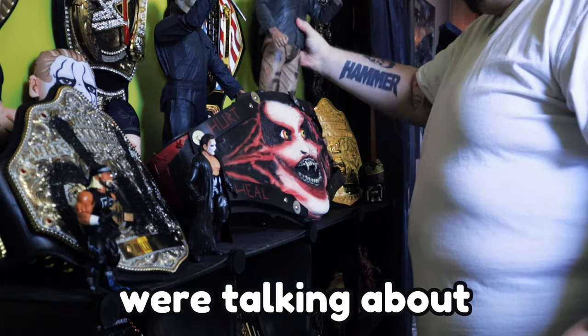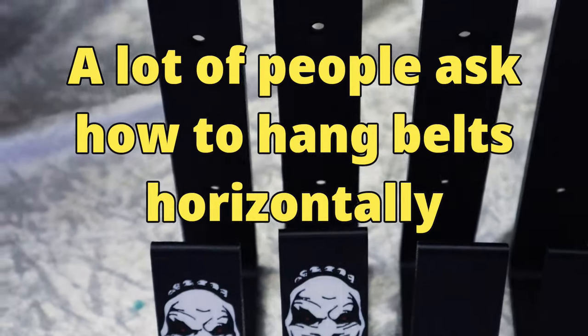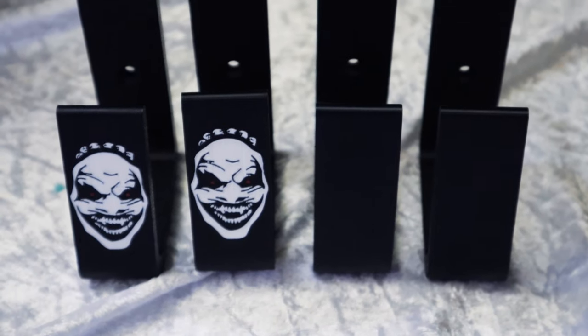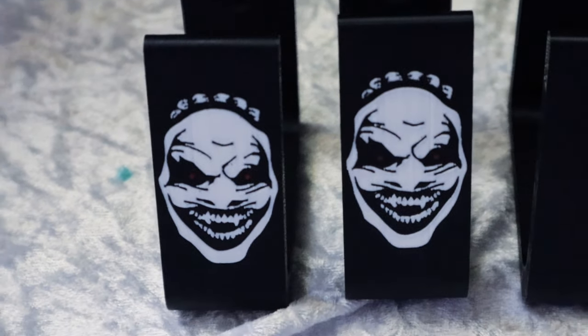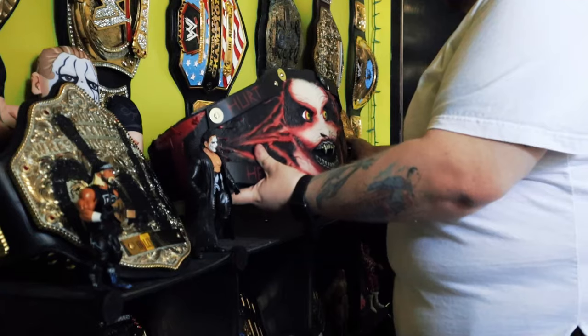In this video, we're talking about a neat way to display your replica belts using belt hangers. A lot of people ask how to hang belts horizontally, and in my opinion, this is the absolute best way to do it. I ordered some belt hangers through Daniel Tony and his website, polyforge.com. I've seen a lot of these in Facebook belt groups where you can hang your belt horizontally, and I think they are great.